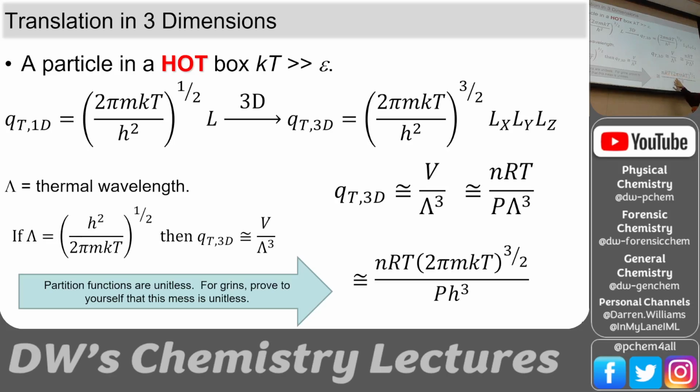Like what units of pressure, what units of the ideal gas constant, would you need to make this thing unitless? Would you need mass in grams per mole, like off the periodic table, or would you need to calculate that with Avogadro's number and get it into kilograms? Probably kilograms. So this is why we have the SI unit system. You want to get everything into SI units and see if it all cancels out. Okay. So that's a fun exercise.